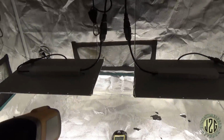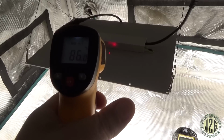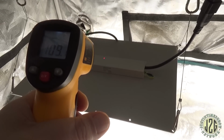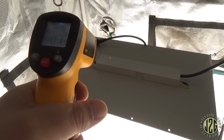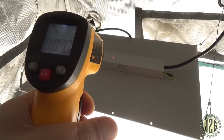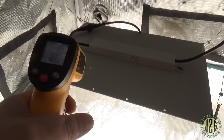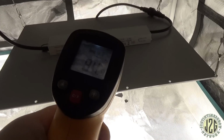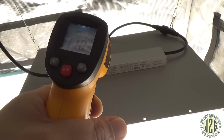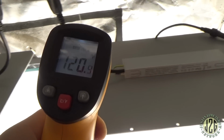But as far as the heat goes, let's take a look and see what we can see here. And yeah, it's not running very hot. The driver is pretty warm, but still not all that warm. A lot of the drivers I test are running 125 to 130. The board is definitely low. 86. That's crazy. 116, 120. See, now that driver's hotter.